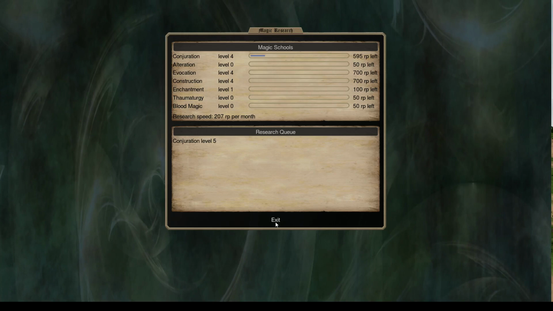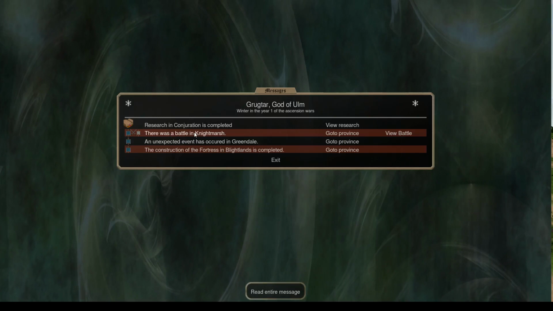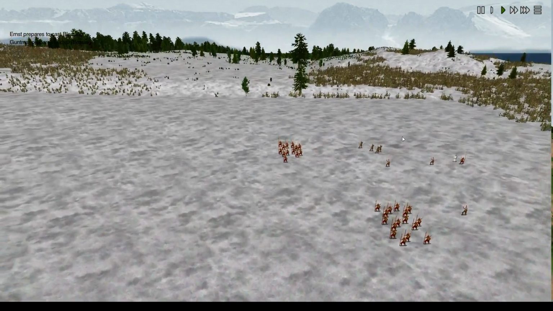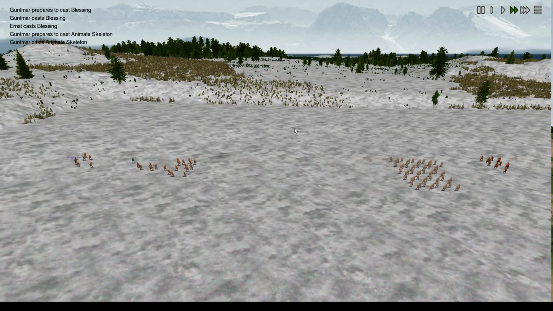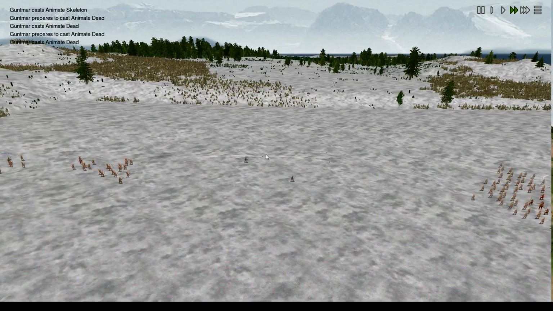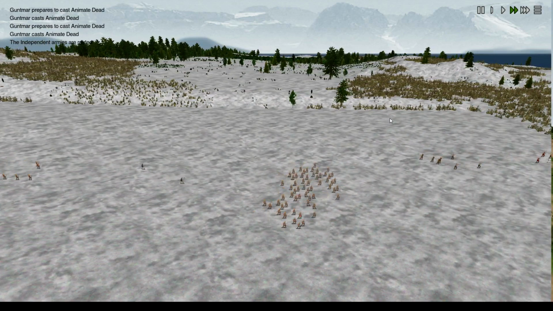So, there was a battle in Night Marsh. This is us assaulting, taking this last thing, hopefully. Our wall of shield maidens. Oh, wow. A lot of dudes here. A lot of dudes. Apparently he's casting Animate Skeleton. I don't know. He's summoning skeletons. That's what our shaman is doing in the background, just sending random skeletons forth to battle. Okay. Oh, I heard a shield maiden die.